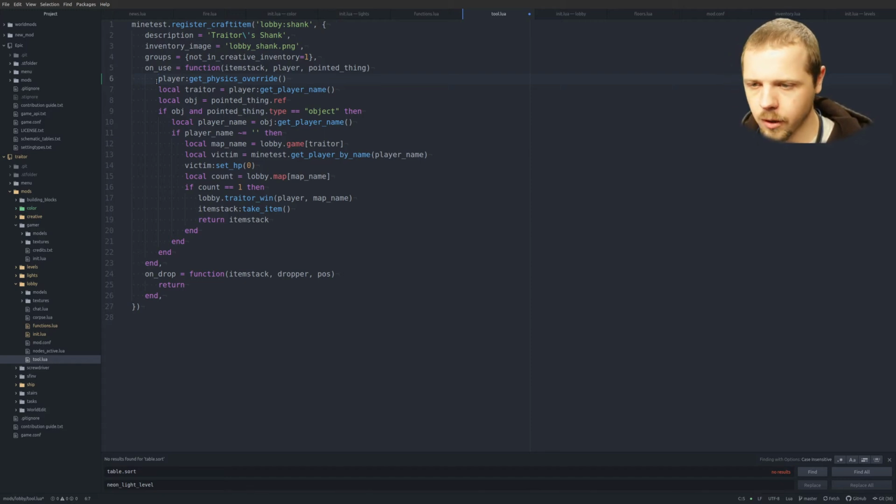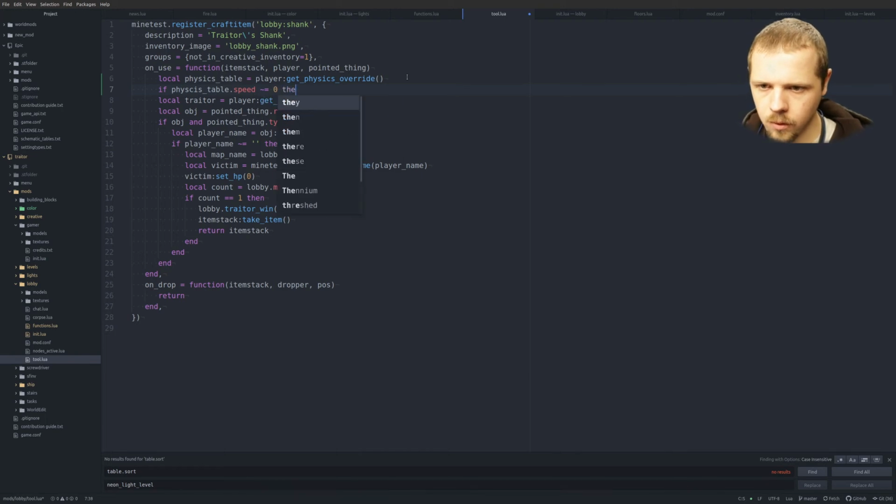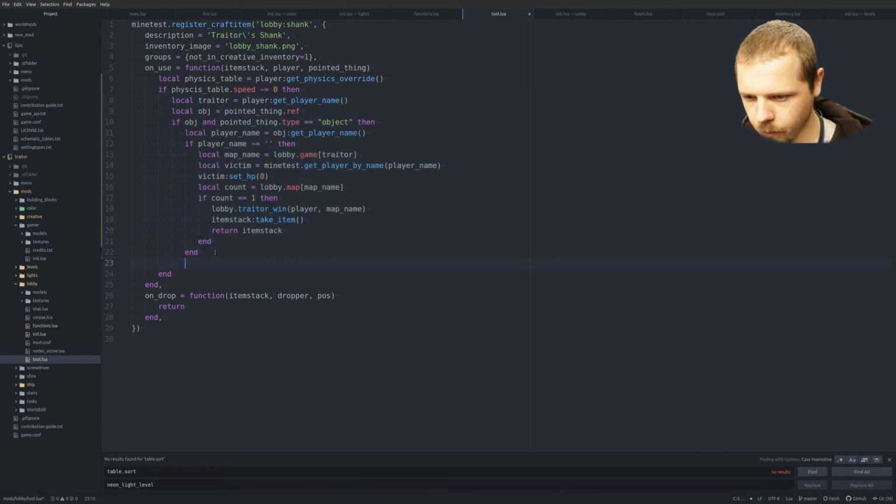So I think I need to do a local table. Local physics. Physics table equals player get physics override. And then I just do if physics table dot speed does not equal 0, then, and then we just indent all of this. Is that actually how this works?